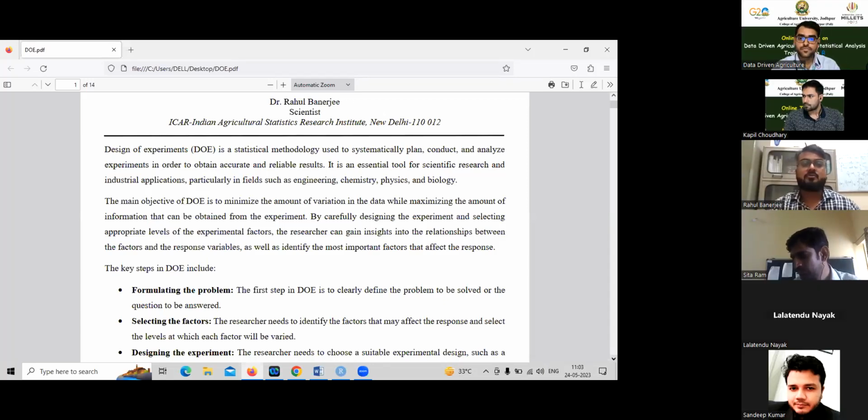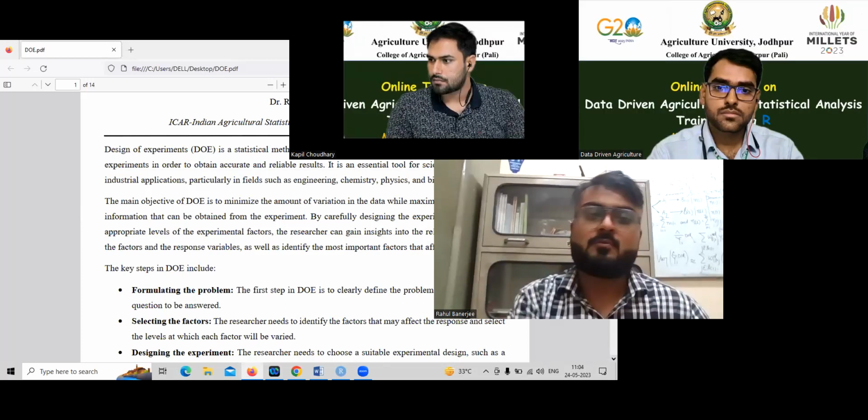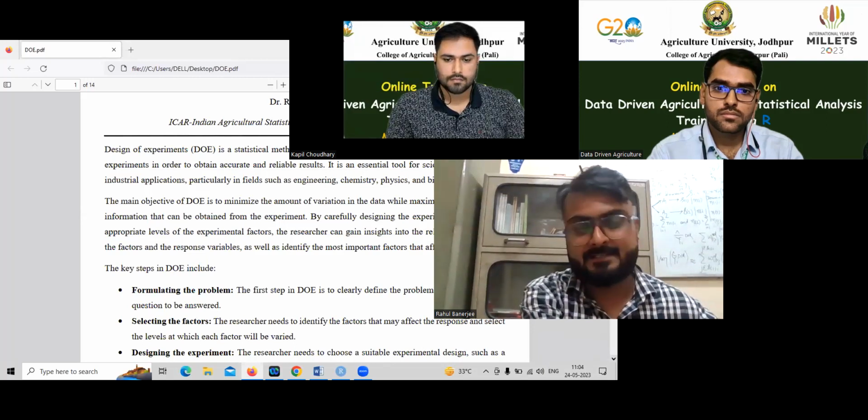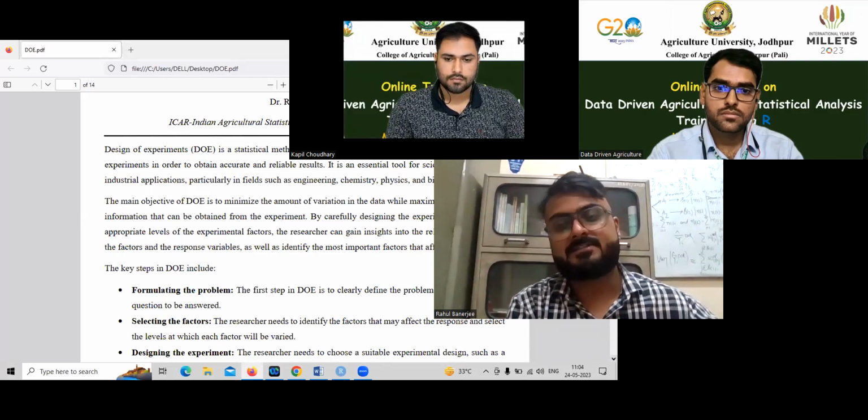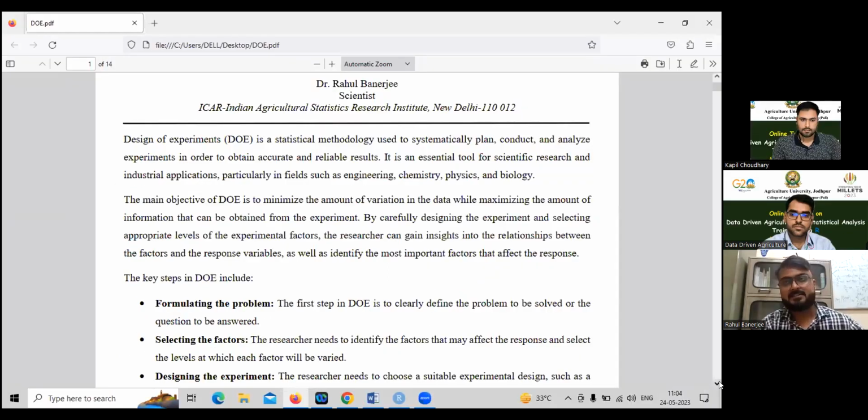Now the question is how to carry out this experiment, or what is the layout of this experiment, or how can we perform this experiment in a systematic manner, such that all the statistical principles are fulfilled and such that the inferences that we draw from this data are statistically and scientifically viable. So this is where the design of experiment comes into the picture. Design of experiment is basically designing the experiment in a statistical or scientific manner so that the inferences that you draw from that particular experiment are viable in nature.